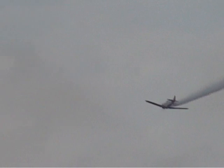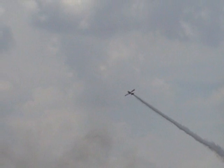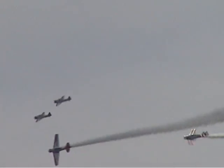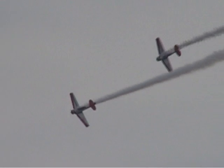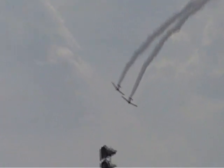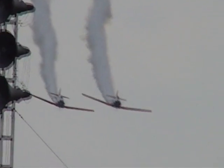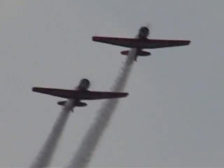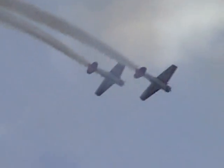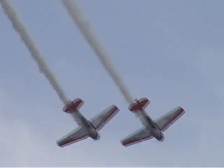All right, ladies and gentlemen, as they regroup, the smoke will come off. These aircraft weigh 5,500 pounds apiece. In the training syllabus, there was primary training, then basic training, and then advanced training. As they come by, let me introduce them to you one more time. The lead pilot, Mark Henley, is from Birmingham, Alabama. Right along with him is Brian Reagan from Phoenix, Arizona. Up they go. From Tallulah, Louisiana, and Gene McNeely from Dayton, Florida.